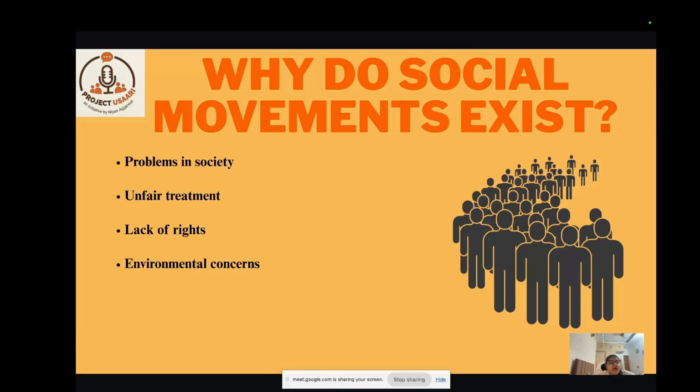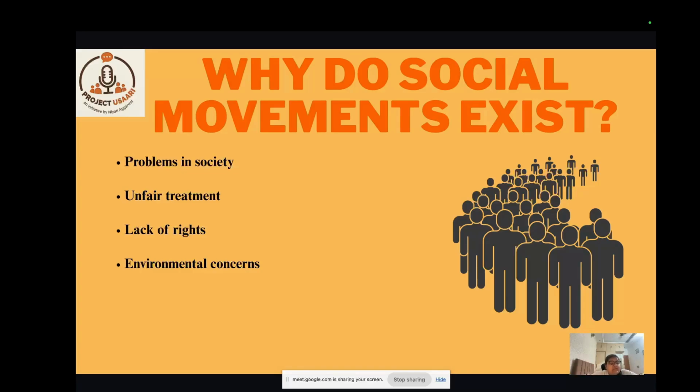Now, I want to take Asmi's example here. She gave us an example of how Indians are still discriminated against by the Western world, right? Because they think that these Indian people are coming here to steal their jobs, to steal their opportunities, right? Again, this is because of their background, because of the identity of the Indians, because of which it has become a big taboo in the Western world. So, again, social movements can exist because you think certain parts of the society are being treated unfairly.